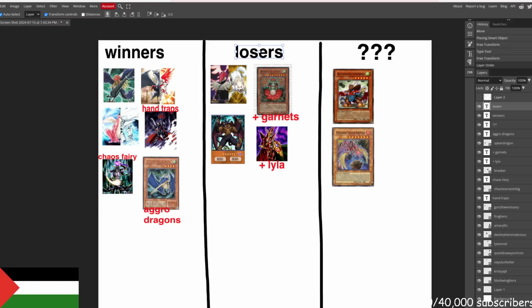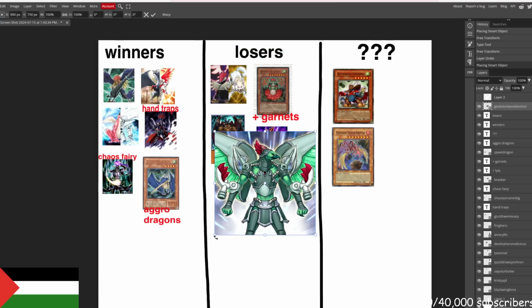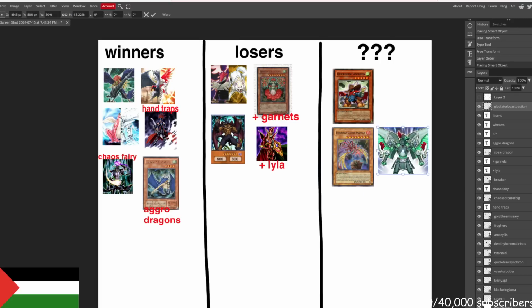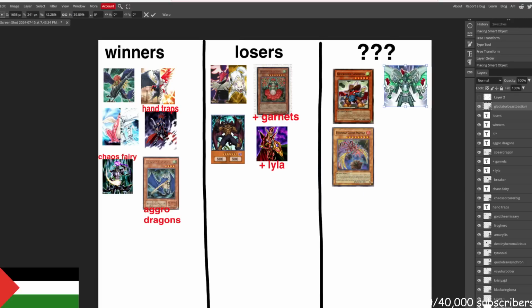I think aggro decks in general, I'll say Glads. Glads, I don't know. I think Gladiator Beast. I've seen a list of this before play Legacy of Yatagarasu and have success. There was someone who played Tigerless Glads with Legacy of Yatagarasu and had success in a Deck Devastators tournament. That being said, it was a while ago. It was before Edison was more developed, and I'm not really sold on it.